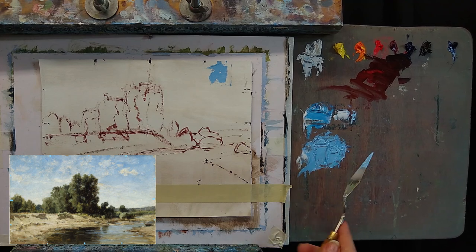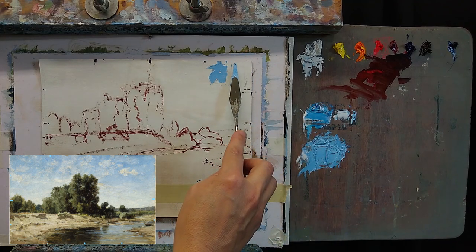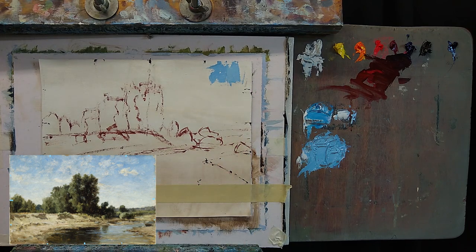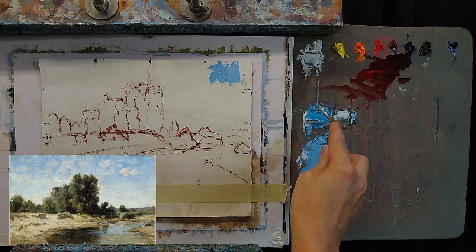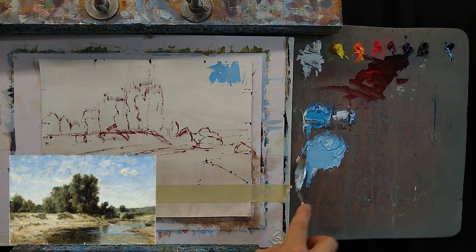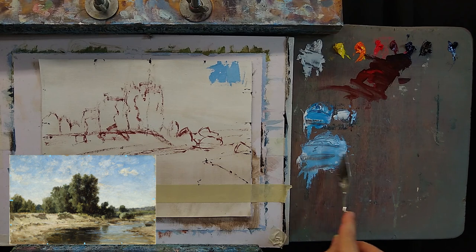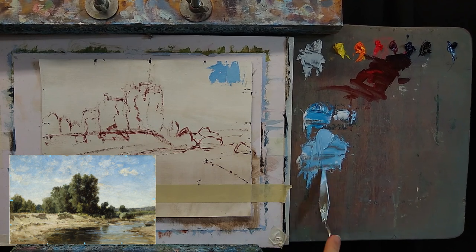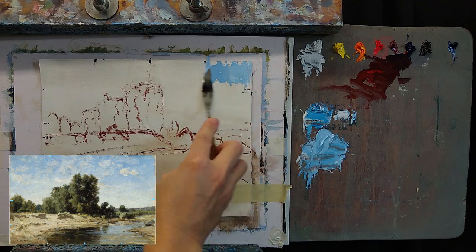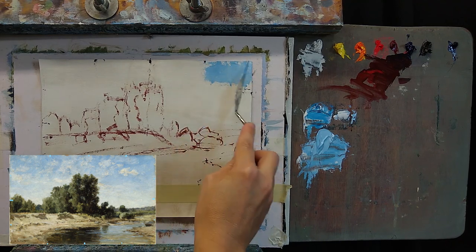Especially the hue of the color, how it looks, it appears to be a little bit different on the screen. And this is still a little bit on the dark side, so I will keep adding more white until I get to the point where I'm happy with it. And this should be, yes, this is closer to what I wanted it to be.